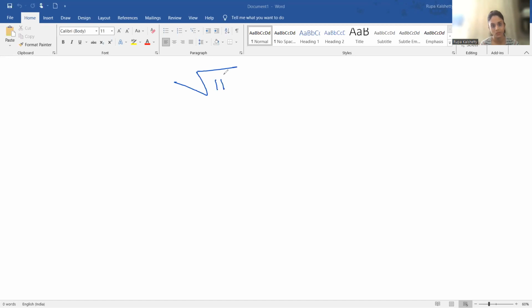Today we are going to find out how to find root of 11 square. Before we solve this example, we are going to understand the general formula that root of n square is equal to n, which means root of any square is the number itself. If you apply this rule to this, what should be the answer here? Yes, so you can say that root of 11 square is going to be 11.